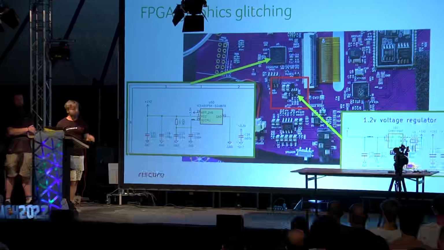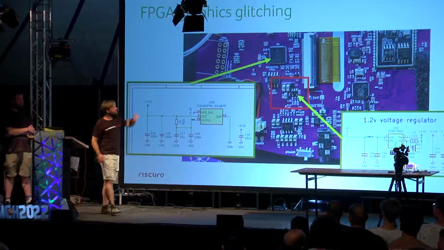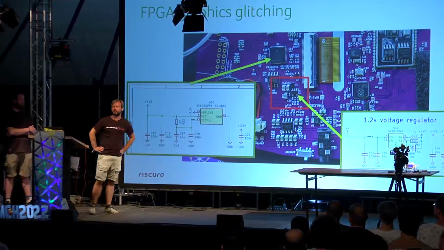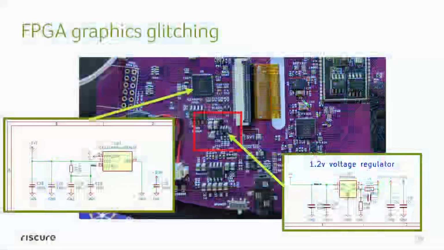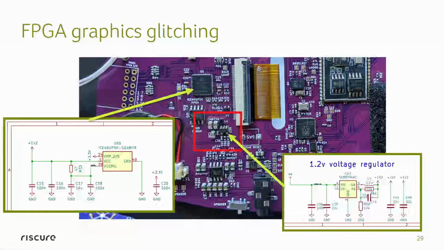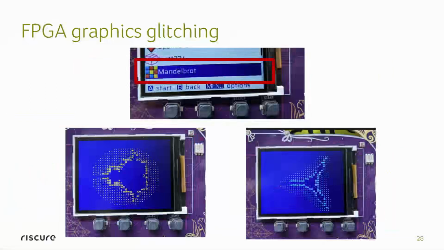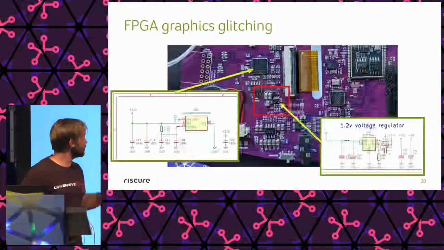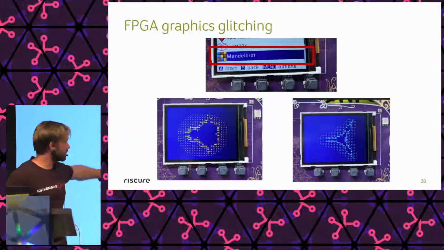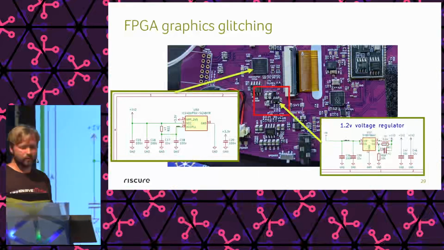So we started to glitch first, of course. The FPGA chip is on top, a nice target. When we get close to it, it resets. We can see that the graphics go back to the original position, so to this screen. So if we zoom in and out or move around and glitch the chip, it will just reset back to this. So we glitched around.